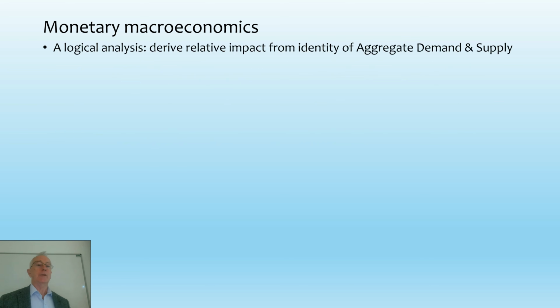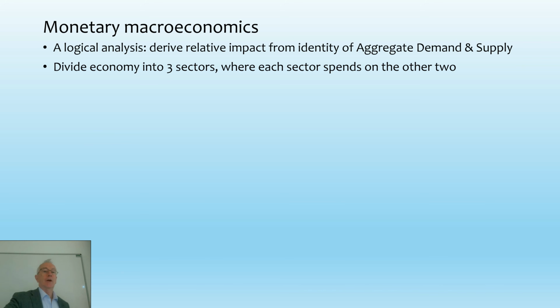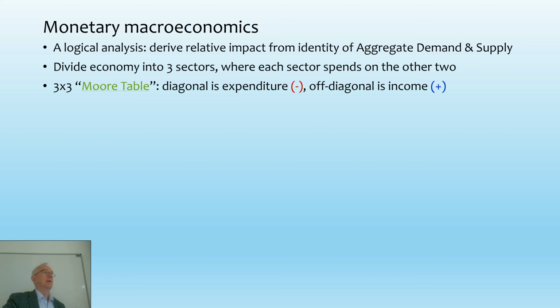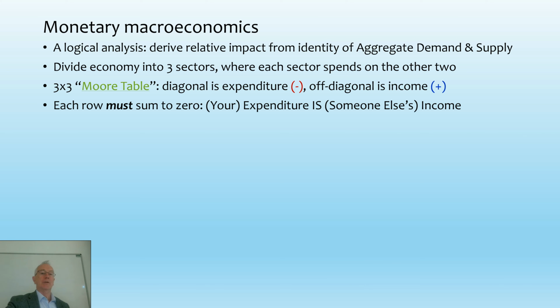Well, I finally worked out that I could derive it using expenditure equal to income. So I've invented this thing I call a Moore table, and that's in honour of Basil Moore, the leading post-Keynesian economist who pushed the idea of endogenous money. And what I'm showing is on the row, it's expenditure by one sector on two other sectors. So I show the expenditure as a negative, the income is a positive, and therefore each row must equal 0. Okay. And then the diagonal, when you add up the diagonals and take the negative, you have aggregate expenditure. And the off diagonals are aggregate income, and they're necessarily the same.